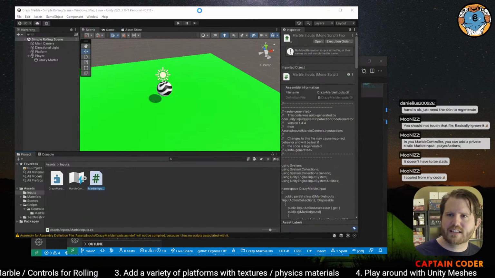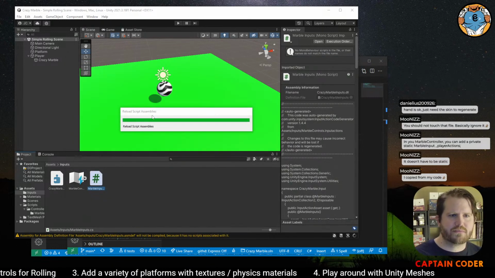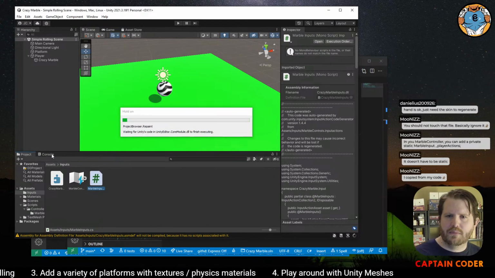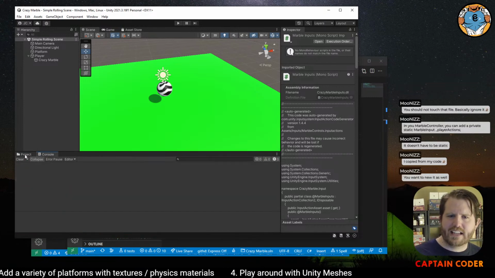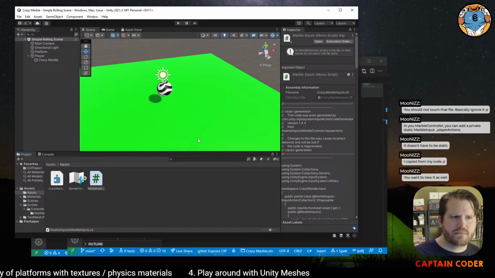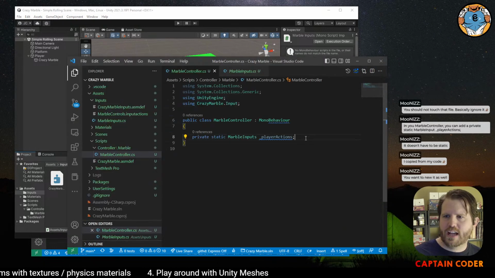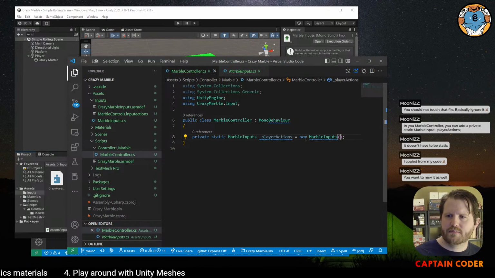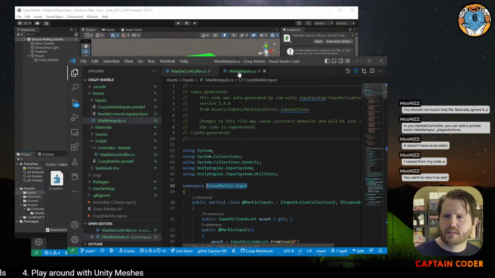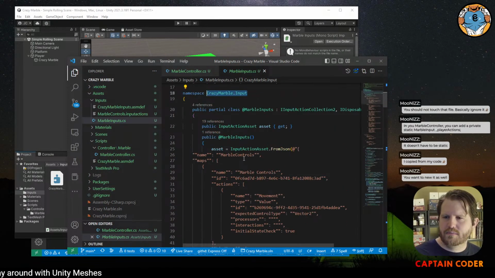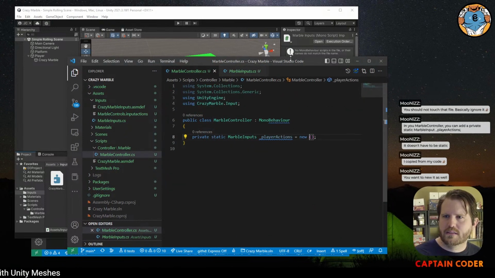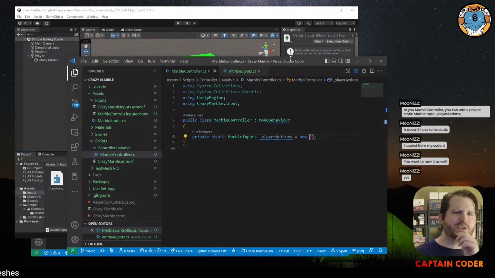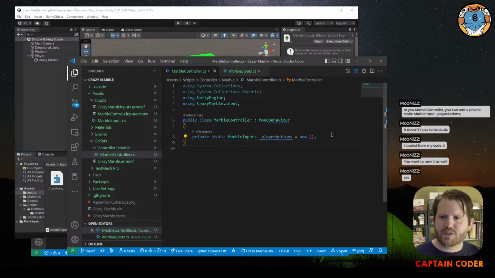Okay, it did find it. Good to go. Is this sort of like a static class? So I have to say equals new marble inputs. So I can do this though. All right, so I can get access to it, and in this case I can sort of treat it that way.